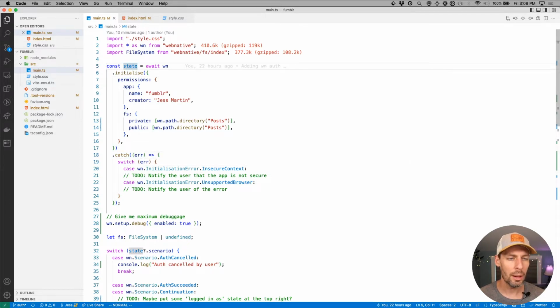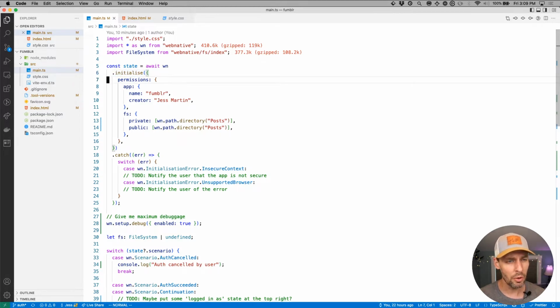So when I'm initializing web native, you'll see this await, and note that I'm trying to use await and top level awaits as much as possible. I'm also not an async JavaScript expert, and so I am still kind of wrestling with that mental model myself, and so you'll probably see some of that on this stream as well.